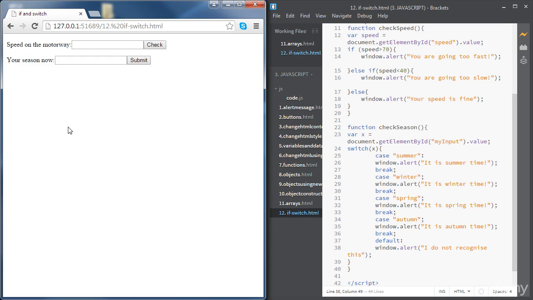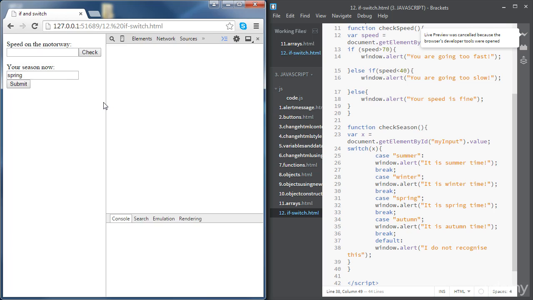So let's try it and see how it works. So spring, for example. Okay, it's not working. Let's have a look at our console and see. We've got something, unexpected token.